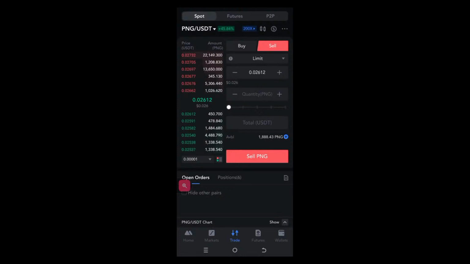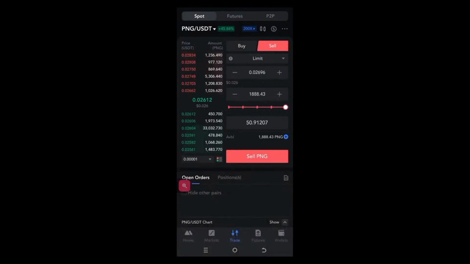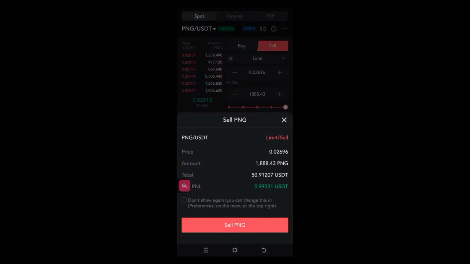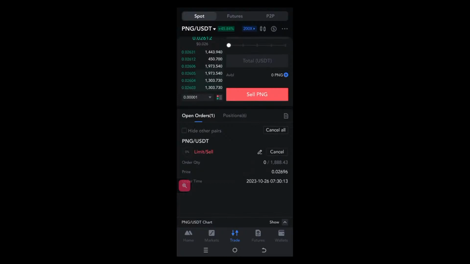If it's going to go up, then I will just go with a higher one. 2.6. Okay, let me stay on the safe side, and then I'm just going to put 2.696, just to be on the safe side. Okay, not bad. If I come back and I see that it is going up slightly and it's not sure, I'll come back and change it. All right, let's hope this will quickly execute, and we'll be back to check the results.